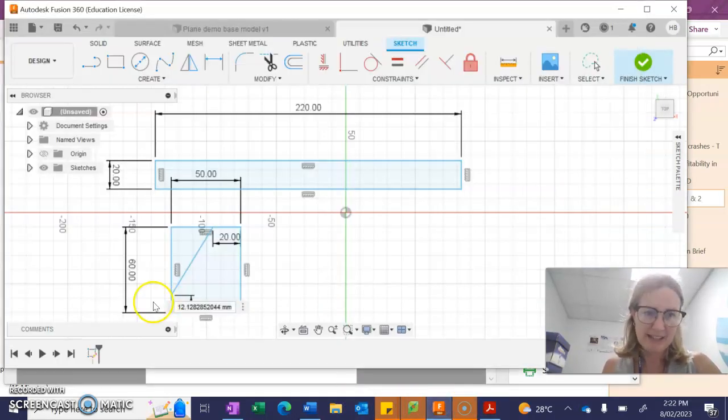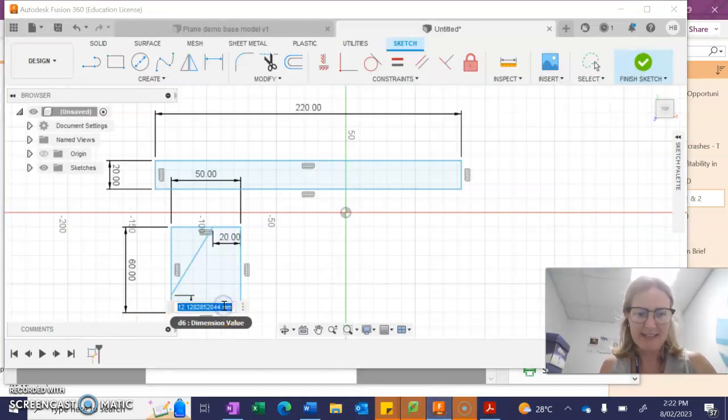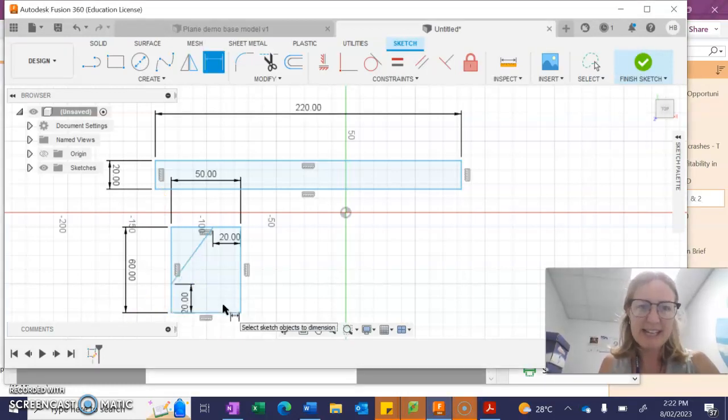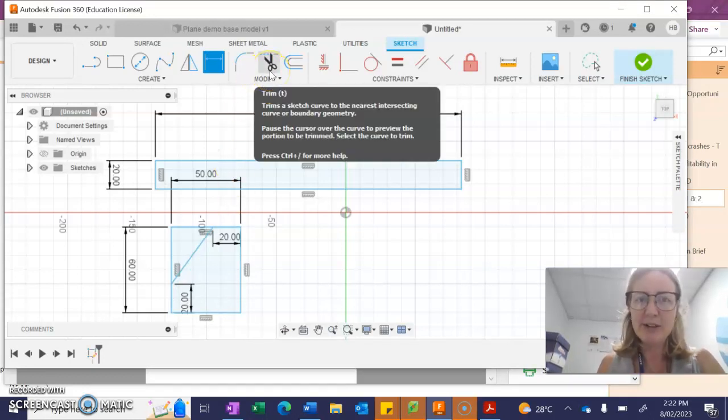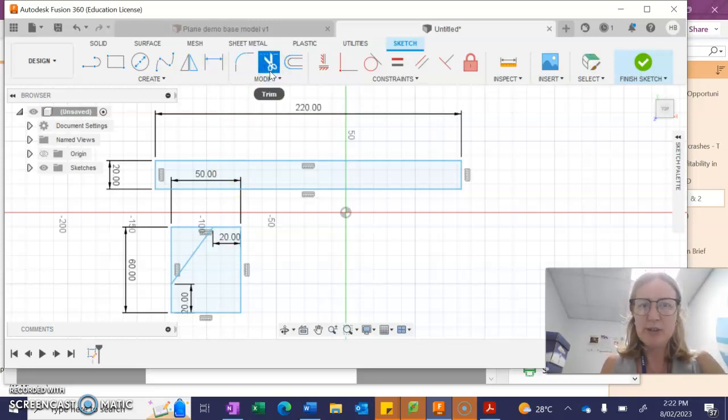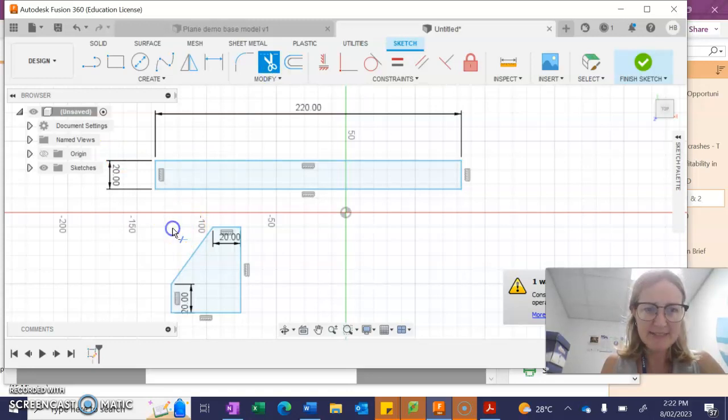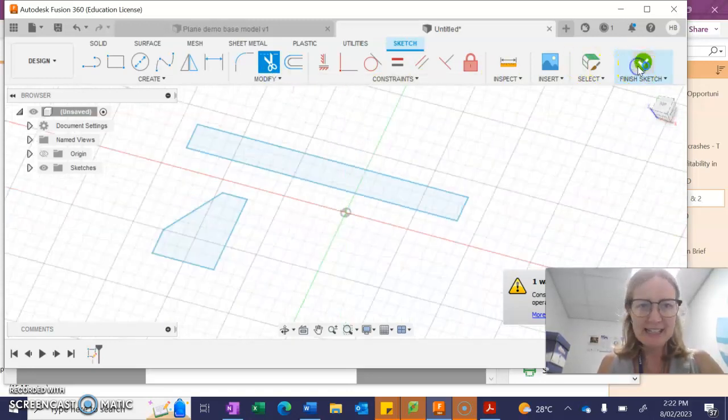Back to Fusion, and we're going to enter 20 and press Enter. All right, so I'm going to show you now how we might trim away the lines that we don't need. So we're going to get the trim tool now, and we're going to trim this line and this line. And now I'm going to press Finish Sketch.